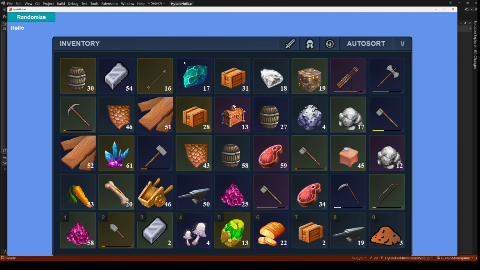I can pick up an item, I can drop it back, I can swap it with another item, but that's it. I can't stack two of the same item. There's no drag. I can't click and then drag. I have to click on that slot and then click on the next slot. So it's a little bit mechanical. Additionally, if I tried to drag this off the screen to drop the item to the ground, it doesn't do anything either.